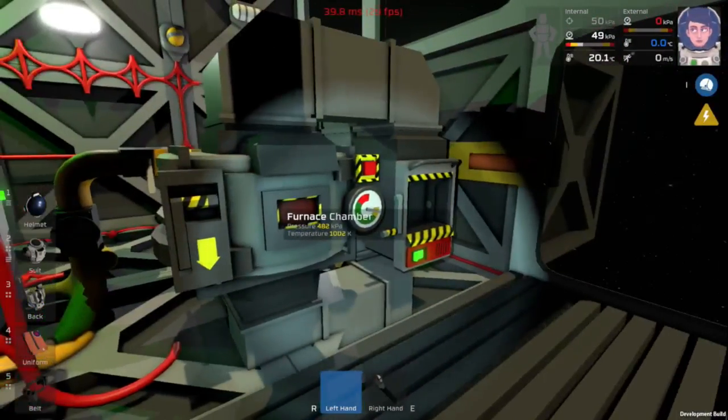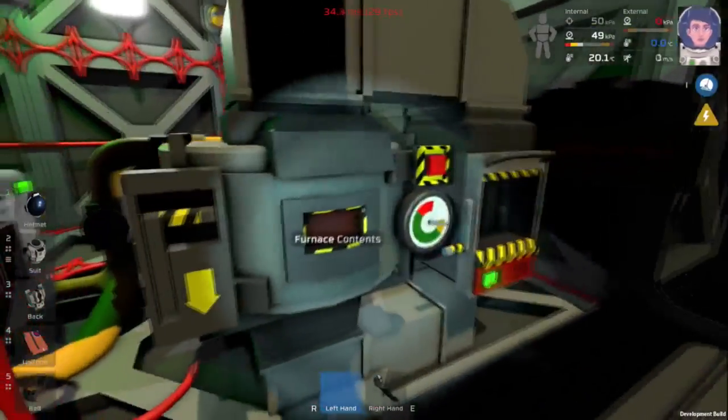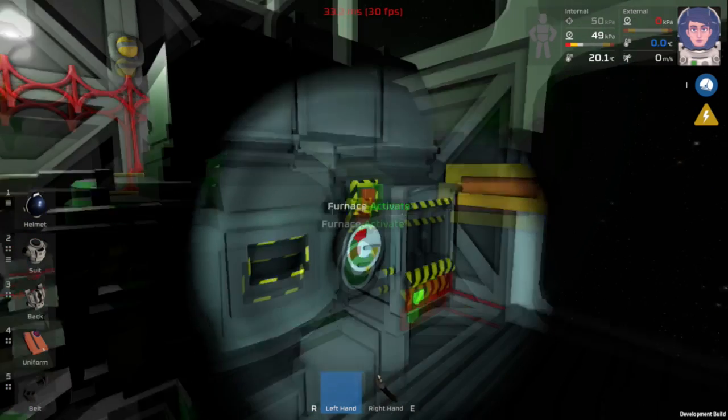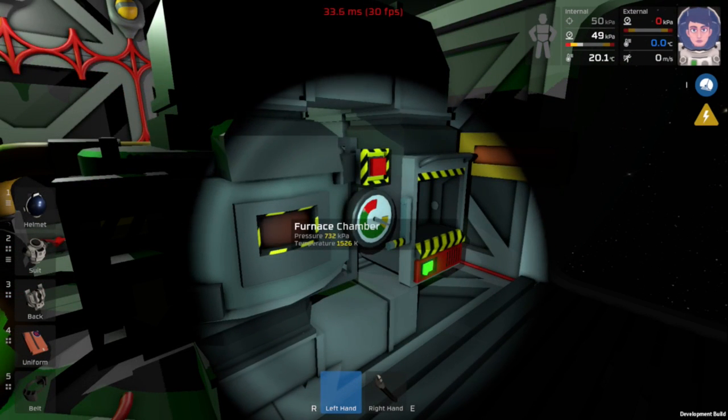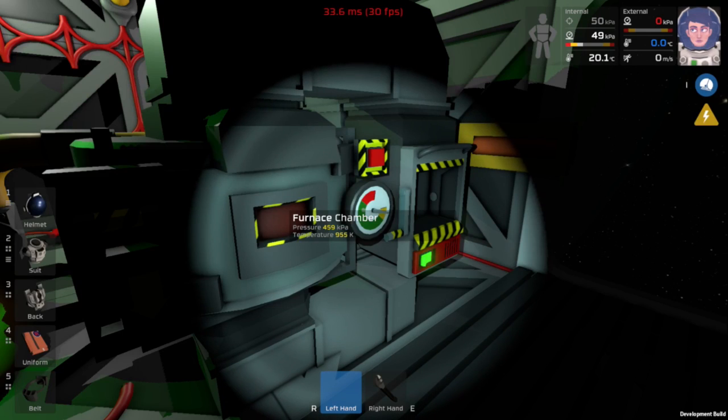Once you're done with that, we can open up our valve again and drain all that pressure. Our furnace is loaded up again here to do some steel. And when I turn it on, just take a look. It only gets up to maybe 3 or 800 kPa. So obviously that's enough to do steel, but it is not enough to do some of the other components. So let's put a new cylinder in and see how we can do something like Invar.